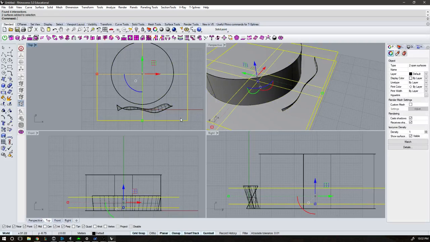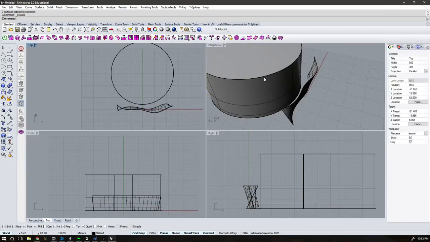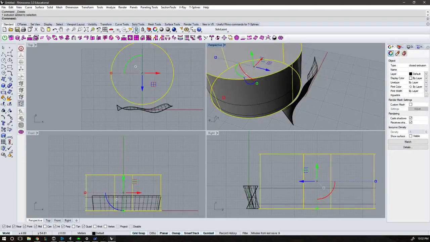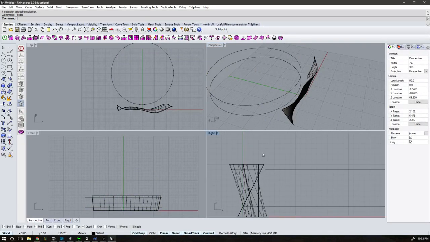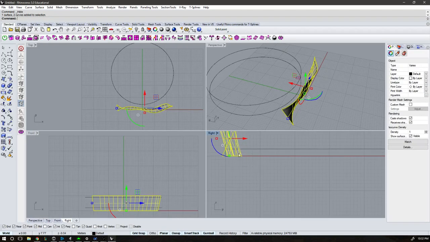Cut planes can go away for now. We don't really need those. We don't need our building at the moment. We just need the curves and honestly, we don't even need our surf anymore. That can get hidden as well. I'm just going to grab it in this way to catch the curves that are at the top and bottom.